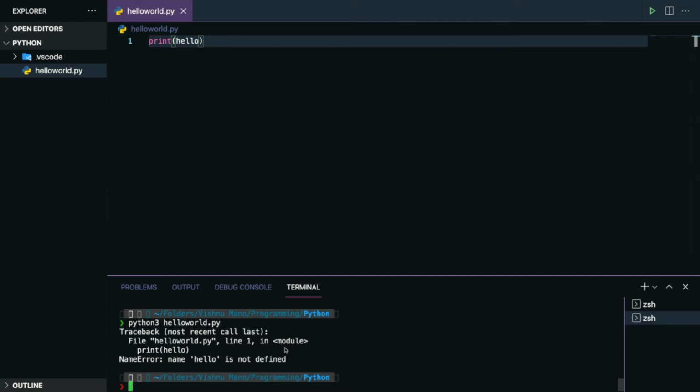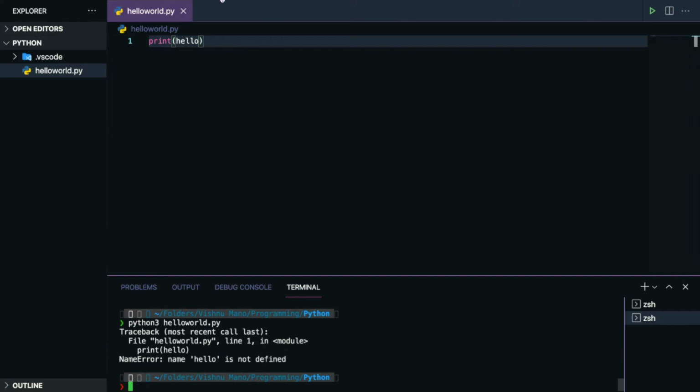And then it says, basically the error is in print hello, which is the only code we have on the screen. And then it says the name hello is not defined. Whenever you put words without any sort of quotation mark or indication that it's a specific data type, Python assumes that that word is the name of a variable. And we will talk about variables in Python, but basically the idea is that it just stores some sort of value.